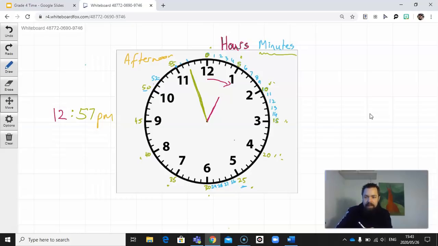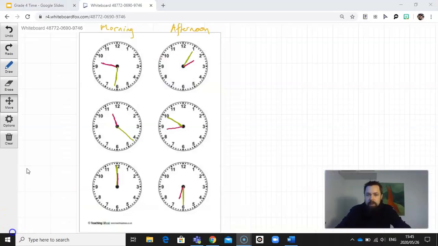Right, I hope that is making some sense. I'm just going to pause the video while I quickly move my screen over, and we've got some to work through. Right, 6 here for us to work through. The ones on the left, so all 3 of those on the left, we're going to say it's the morning, and all 3 of them on the right, we're going to say it's the afternoon. And we need to put that into numbers, into how we would write the time digitally.